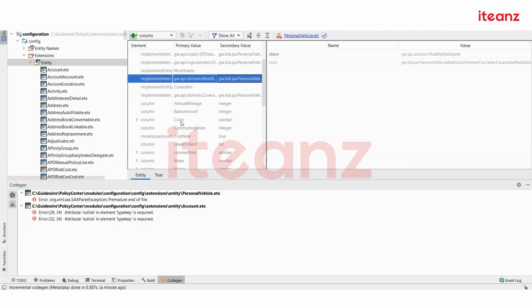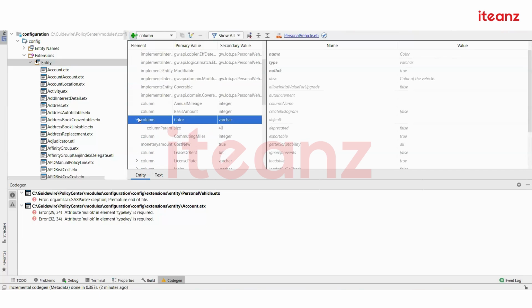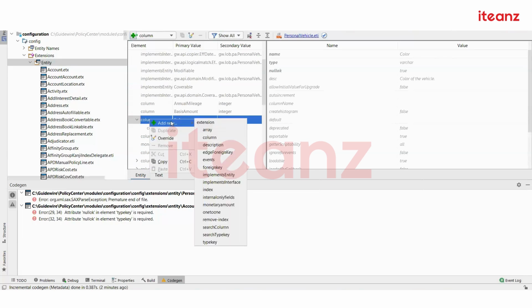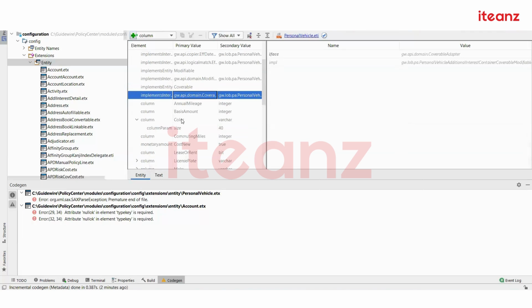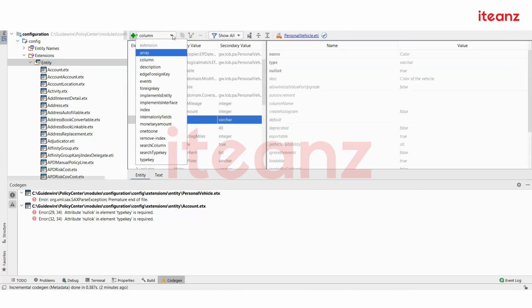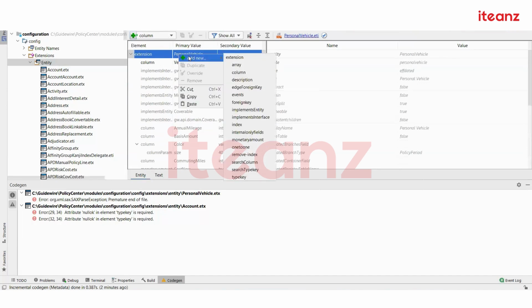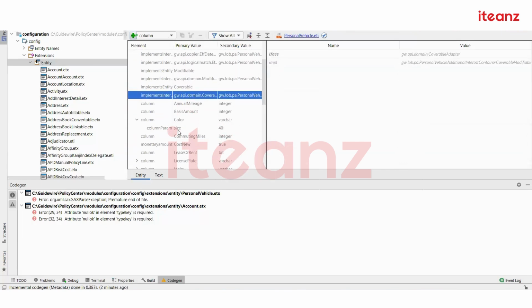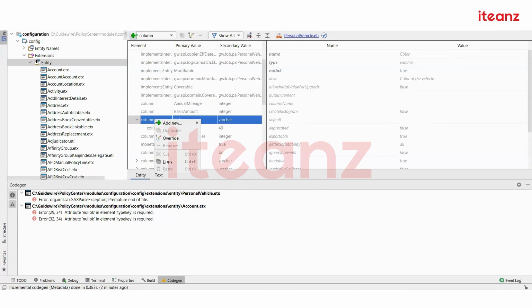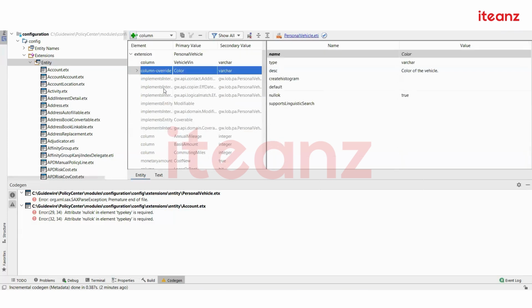So let me see. Column param override is there. Let me see if you want to do this. Override column param should be there. Yeah, override button is there right here. So that particular column, right click, override. And then you can provide what all things you need actually there. So it will override basically that particular entity in that particular field. That is the understanding. You got it right.